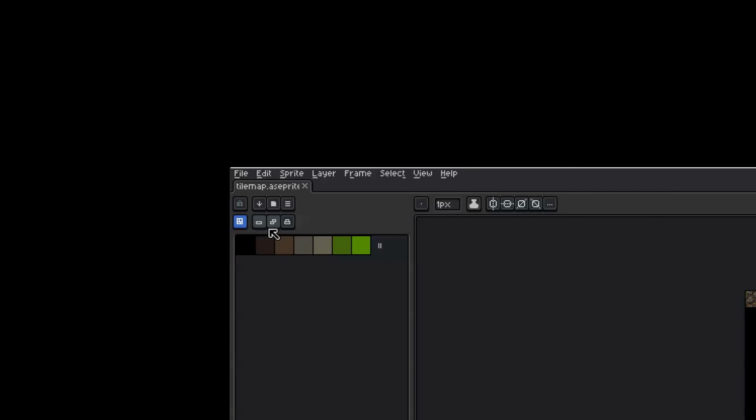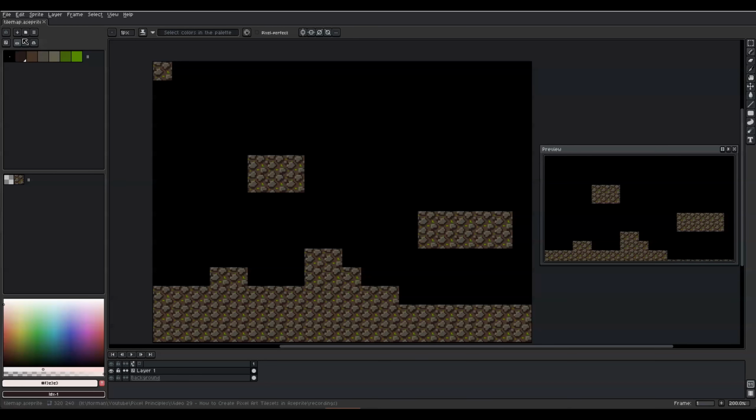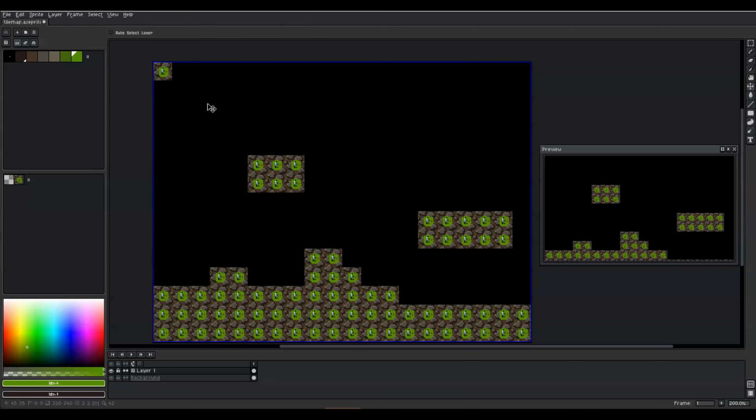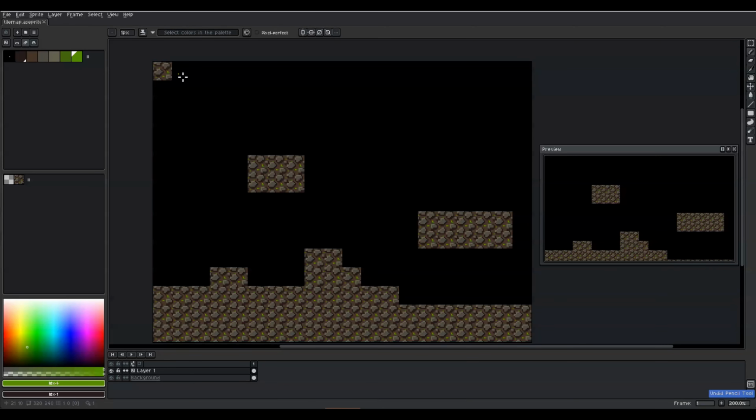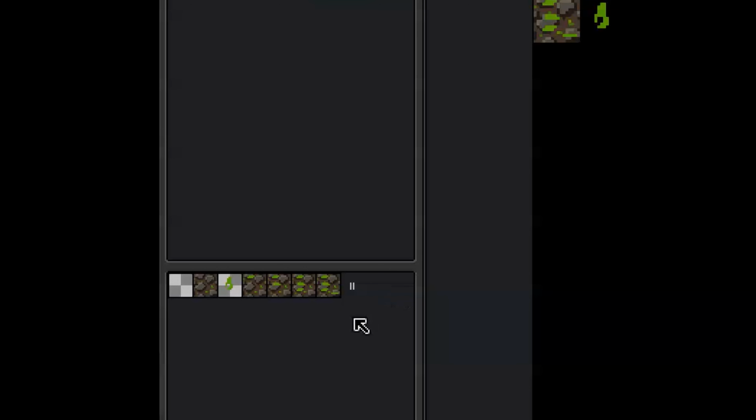The other three buttons next to it are three different tile editing modes: Manual, Auto, and Stack mode. Use manual mode when you want to modify all tiles of a specific index in your canvas at once. Use auto mode when you want to draw new tiles or keep modifying the tile under your mouse cursor while not changing any of the other tiles. And use stack mode when you want to draw new tiles or make several changes to an already existing tile, where each change will be stored as a new separate tile in your palette.